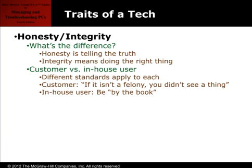So that said, every business has its own ethics and integrity issues and policies, but just remember that integrity is doing the right thing, which is sometimes not the same thing as telling the truth. It may be simply not saying anything. That is not sanctioned by the book. I'm sure that would be marked wrong, but that's the way it is out in the real world.